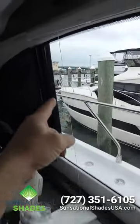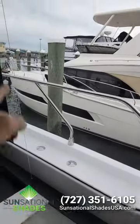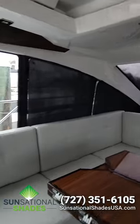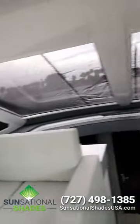We love it because you get to stay inside the boat. If you pull up to a marina for lunch and want to quickly put your shades up, you just snap them up. We can have it made in a blackout version. We're going to have an up-and-down motorized option soon — it's basically a little cord that runs the shade up and down so it doesn't move while the boat is moving. We'll also have a cordless version that'll magnetize — that's on the way. But for right now, the magnetic Radiant Barrier screen is absolutely awesome.